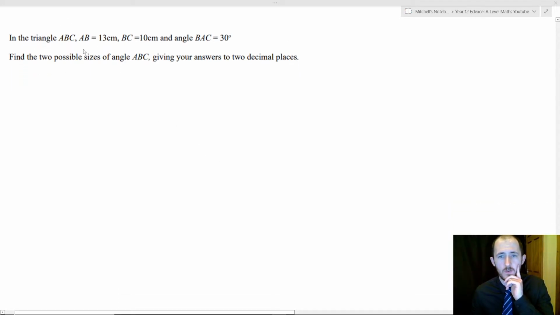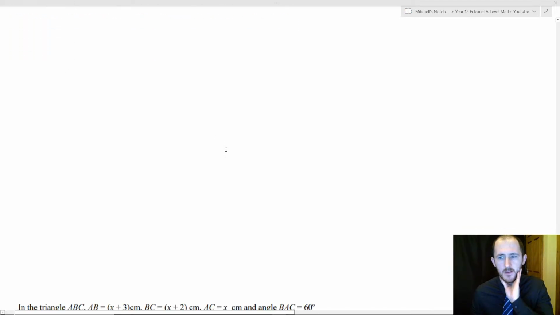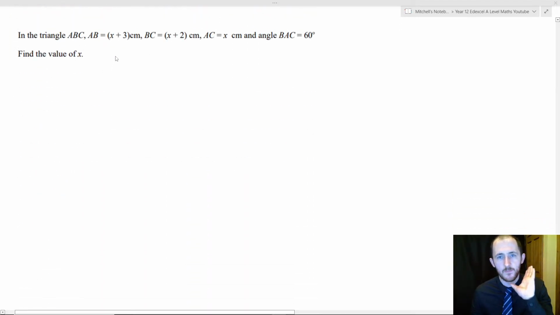This question is also quite interesting because it combines what we did last week, which was the cast diagram. But this is the extreme one, okay? So let's have a look at this one.